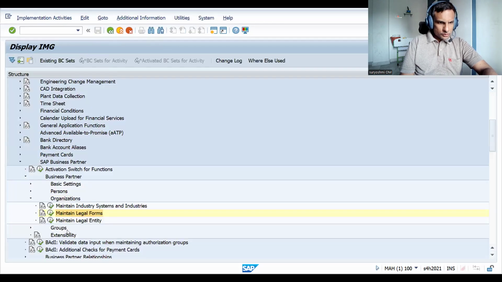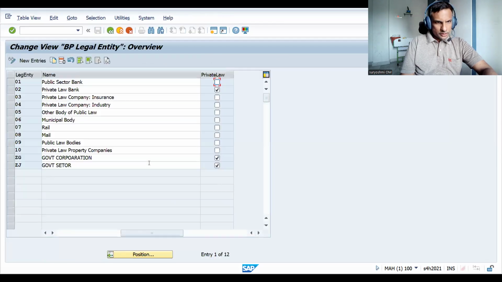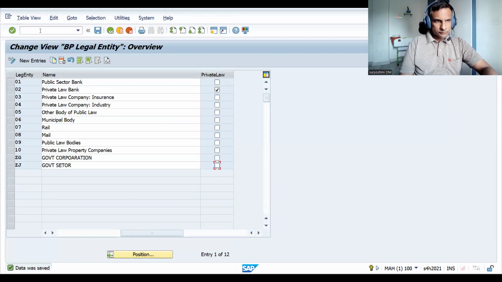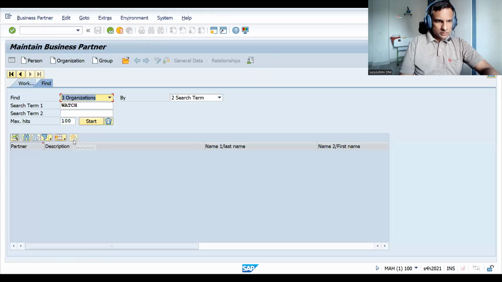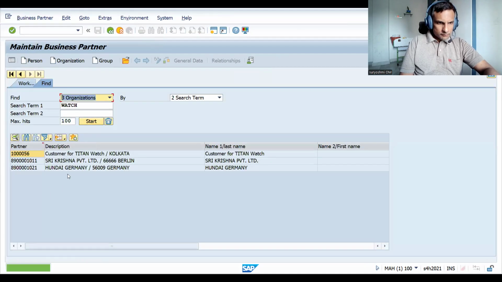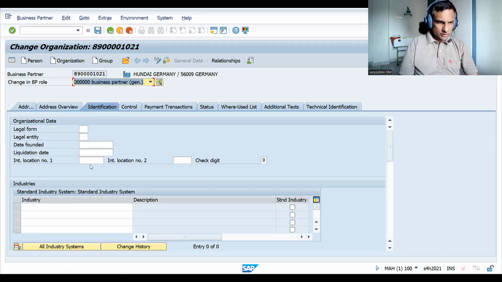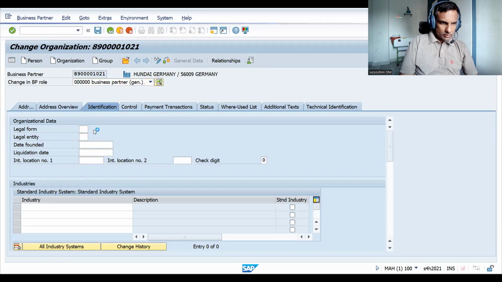That's it. Let me show you one more time this legal entity. So let's do one thing. Let's remove this one and see what will happen. Nothing will happen. It will not have impact. This is for your data flow. So maybe legal form.